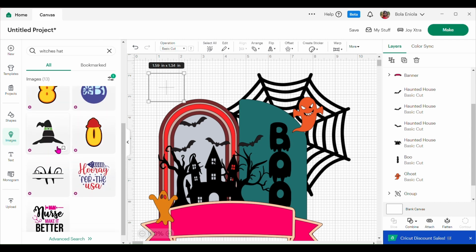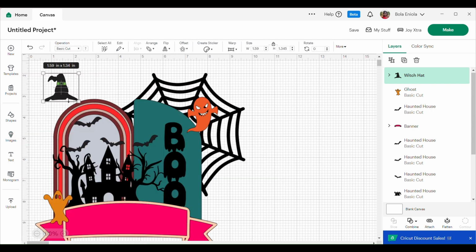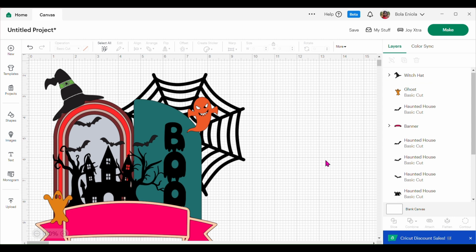I'm just going to pick this one. Okay, let me hide this. I'm going to rotate it a little bit, make it a bit bigger, and then just pop it here. So I think I'm pretty happy with that. I'm not sure what else I can put, but obviously feel free to put whatever you want, okay?